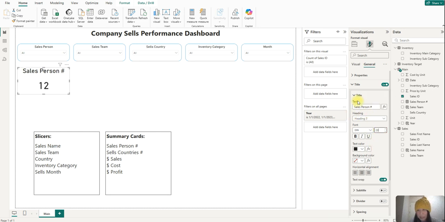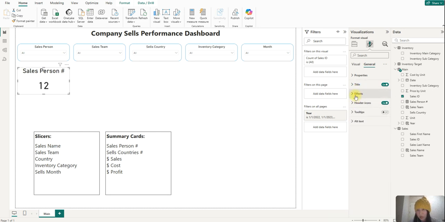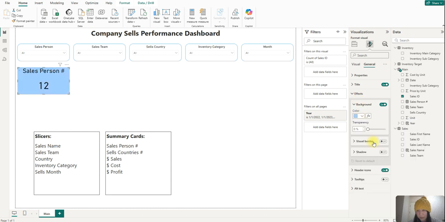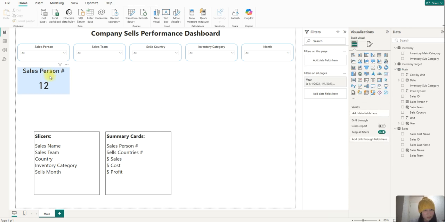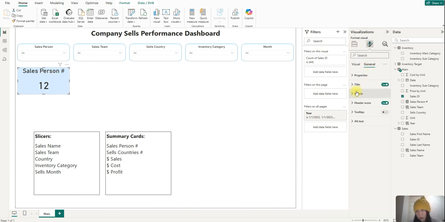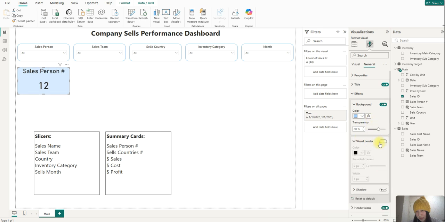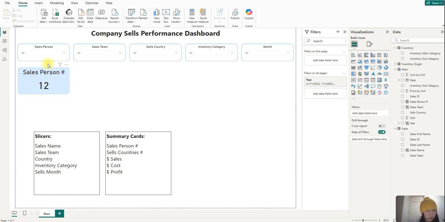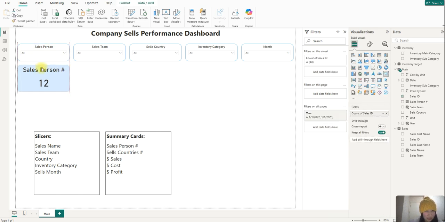And I wanted to give it a background of light blue and give a transparency of 16, so the color is not too deep. I think it looks okay now, but I still wanted to give it a visual border of the same color with a 20 pixel rounded corner to align with the filters here. Now they're aligned and they also have the same width.